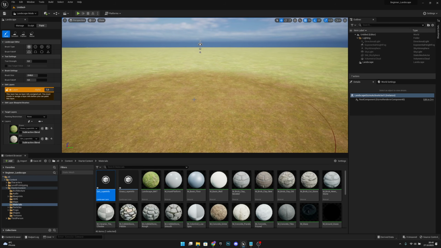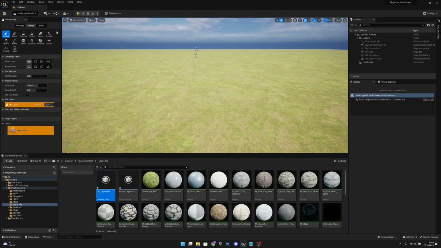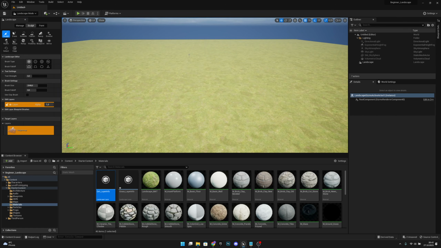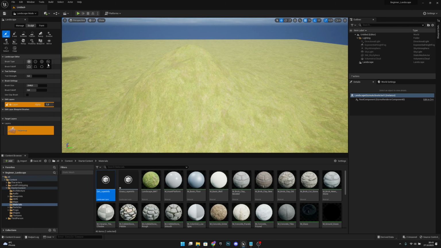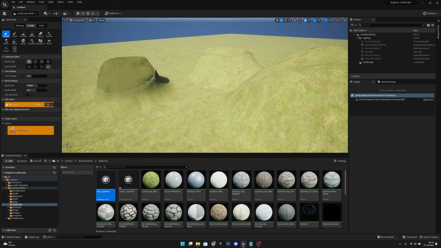So now, what we can do here, if we go to the sculpt mode. So here on the sculpt, we have this first sculpt tool, and we have these 4 different brush types. The first one is this normal, and you have different fall-offs for this. So this sharper edge and this not so sharp edge and this very sharp edge, like this.